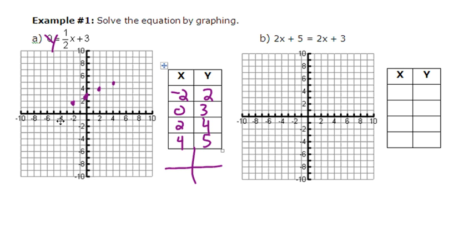Since I know that they're going to be more negative, I'm going to pick -4. Half of -4 is -2. -2 plus 3 is +1. So I go here, still not crossing the x-axis. Now I'm going to pick -6. Half of -6 is, sorry, -3. -3 plus 3 is 0. So when I plot this point, I can tell that's where it's going to cross at -6.